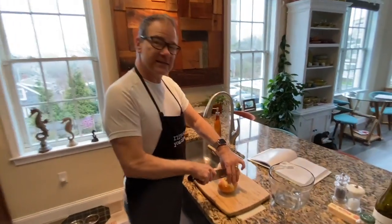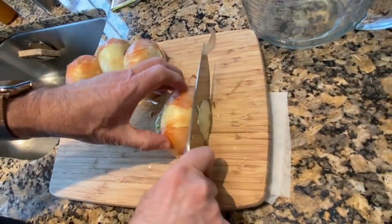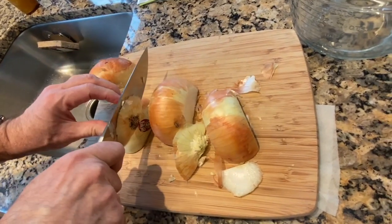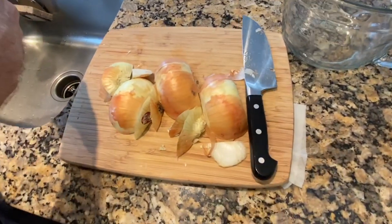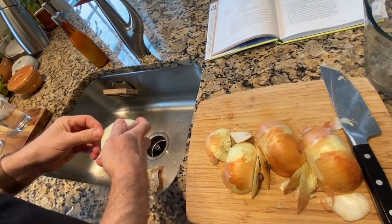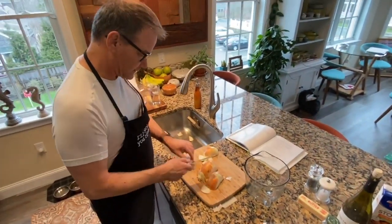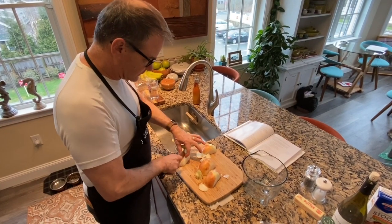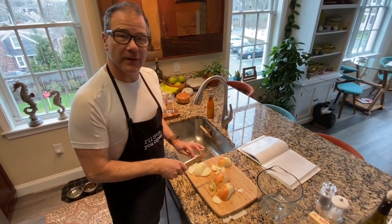The first step is to get these onions ready. What we're going to do is we're going to half them and make sure all the skin and covering is off. Take all the skins off. And then from there, just going to slice them down into a quarter inch, just like this. Lay those pieces on the onion. I'm going to do that with all of them.